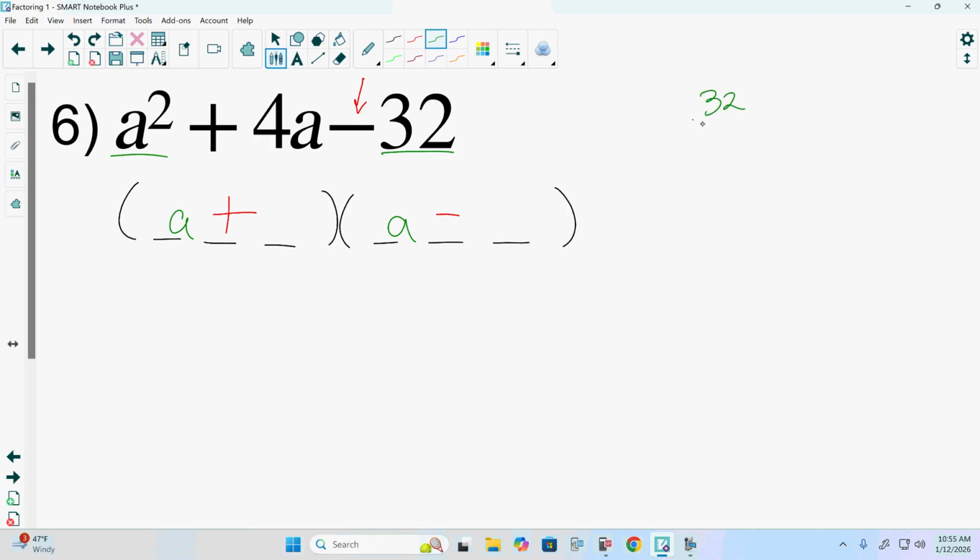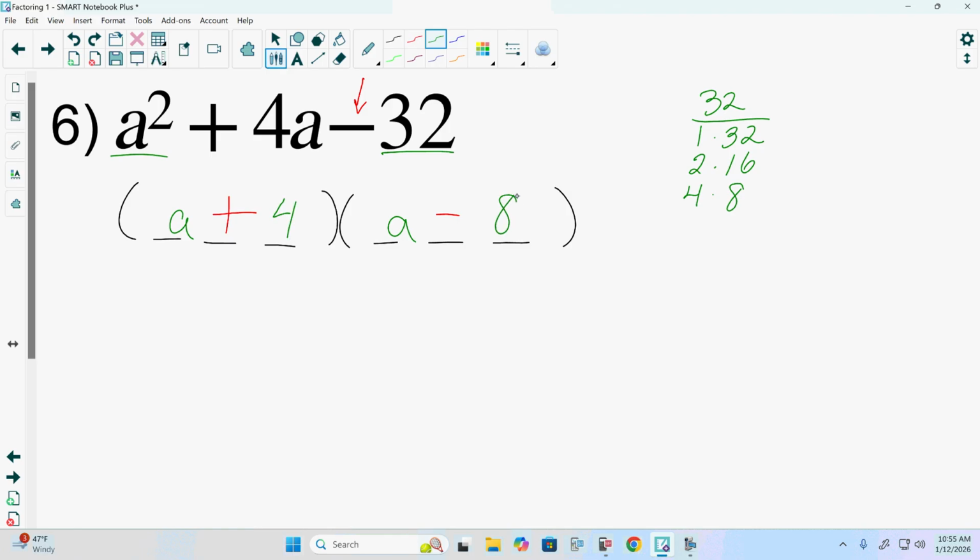32. There's more than one of the factors of 32, because we have 1 and 32. 2 and 16. 3 doesn't work. 4 and 8. 5 is not a factor of 32 because 32 does not end in a 0 or 5. 6 is not a factor because both 2 and 3 have to be factors, and that's it. Now we just need to try one of these here. 4 and 8. What goes first?